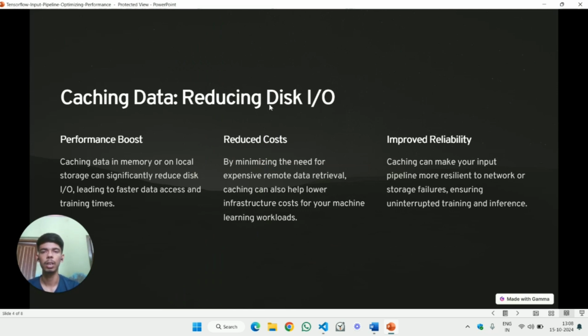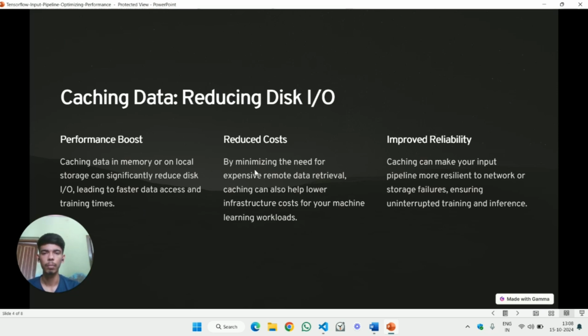Cache data reduces disk input output, boosting performance. Caching data in memory or local storage significantly reduces the input output loading, leading to faster data access and training time.